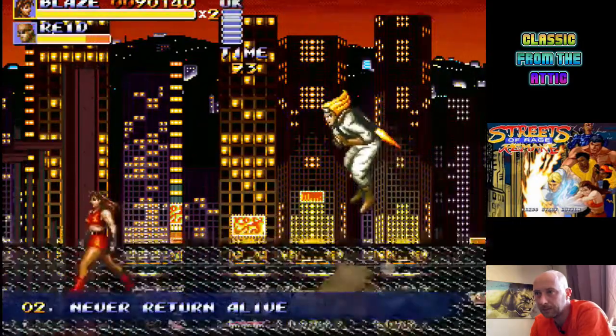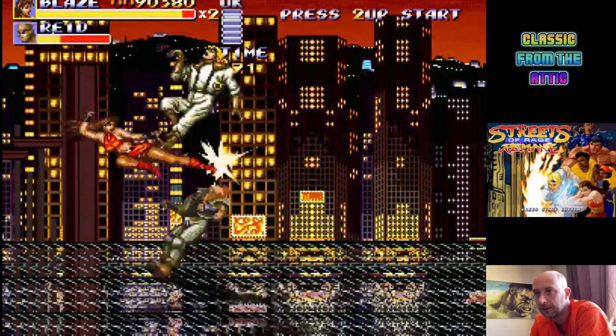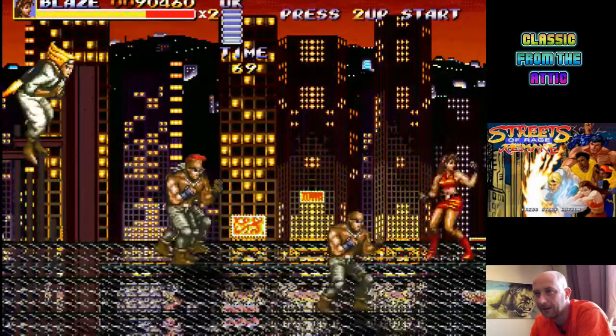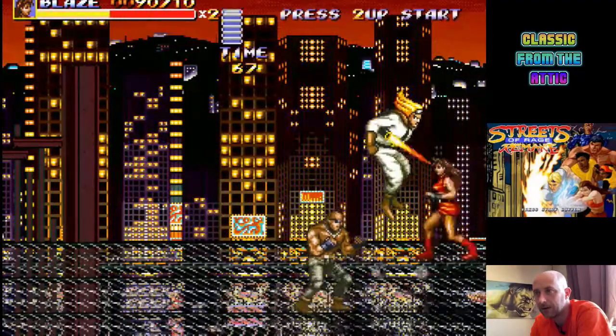Man, there's always a trick to line up with his shadow and then jump kick. But not today. Fucking little bastards are in the way.